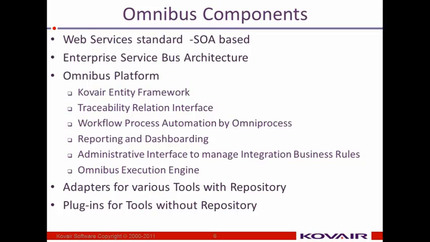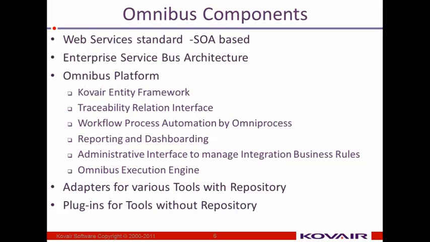Omnibus platform also includes the administrative interface, using which you can create the business rules. One thing that is very important to understand here is that the Omnibus adapters for different tools are actually a very thin layer around the data schema of these different tools. Business rules means what is the condition by which the data is replicated from one tool to another tool. Those kinds of business rules are actually created and managed by the administrative interface of Omnibus, which basically means using the same adapter, the end users can create and manage these business rules on the fly.